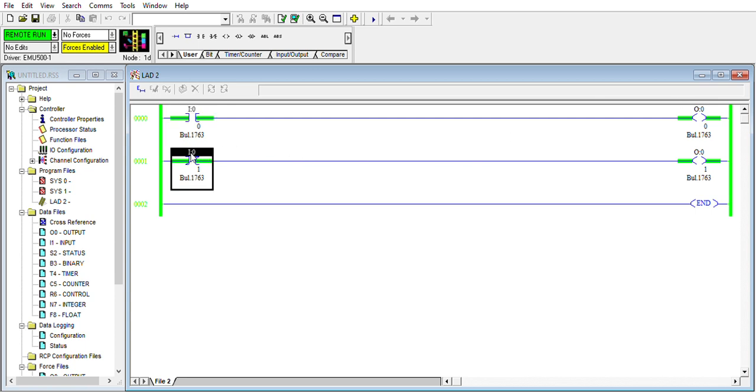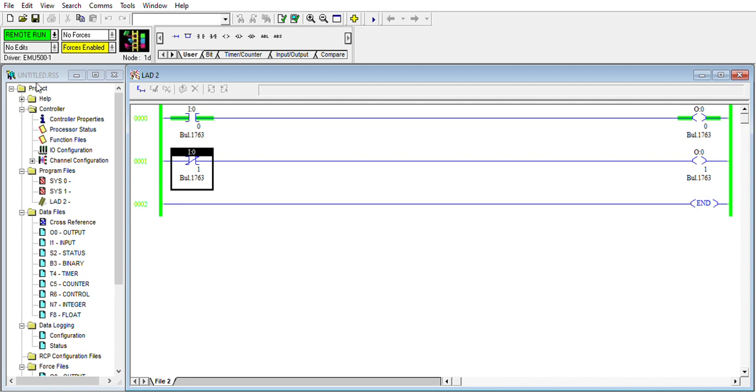Once this is toggled back, this is de-energized. So this is just a basic principle about using this PLC. As you can see, you can also insert other rungs. For example, if I want a light to come on only when both of these are energized, then I have to go offline first.